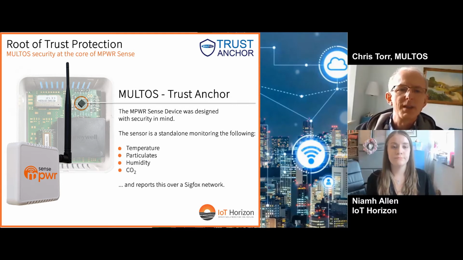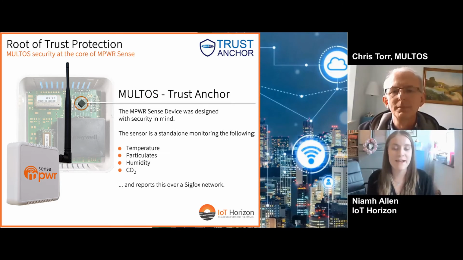Okay, so it's not that it's a direct detection, it's more that you can detect a buildup of CO2 as an indicator of poor air circulation. Yes, exactly. And even with particulates, so particulates are measured in micrograms. I'll look on my screen to make sure I get the right measurement. So for 1 microgram of PM 2.5, that is associated with an 8% increase in the COVID death rate. So things like monitoring your CO2, your temperature, your humidity and your particulates, and knowing how many people are within your building is just a part of your COVID recovery. It's making sure that you're keeping the people safe within your building.